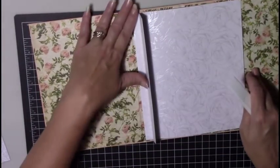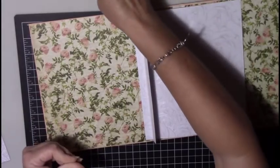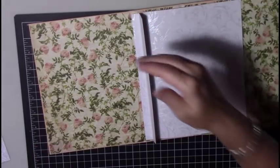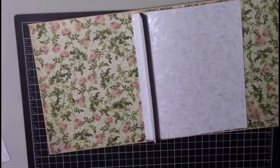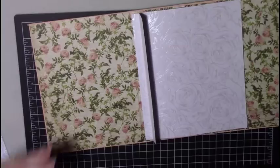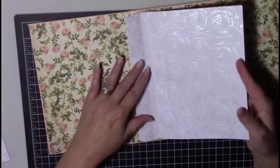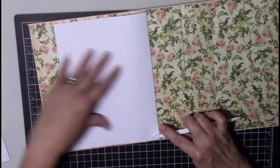I do tend to like to have that way, if I want a little embellishment on the top of the page, I have a little bit of room and I can keep it within the confines of the book. I like that in my mini albums. I like to keep everything within the confines of my book. Okay. So now I'm going to push all of this over.